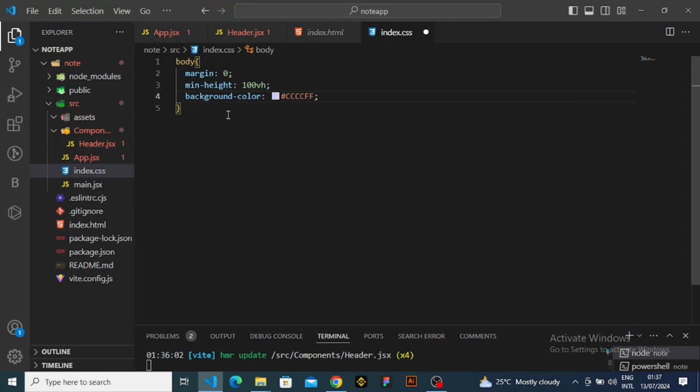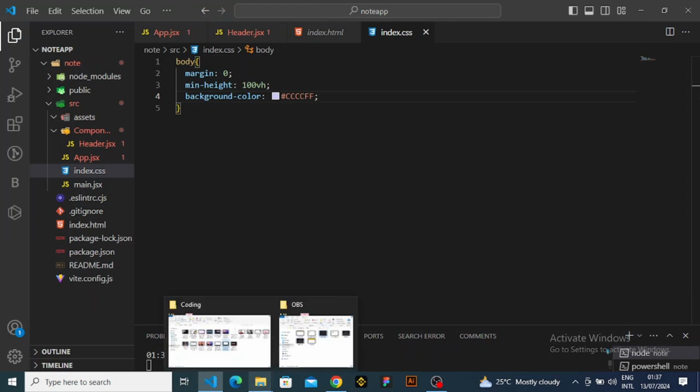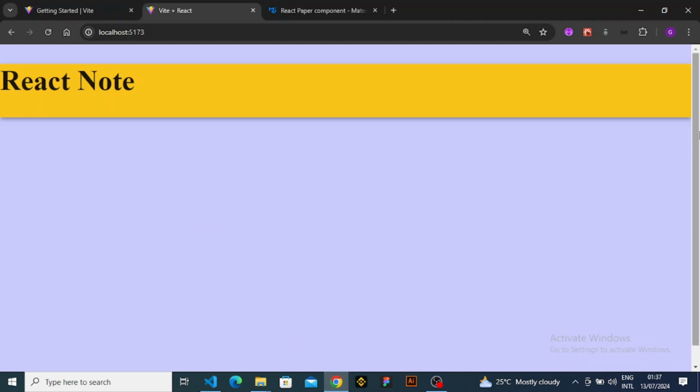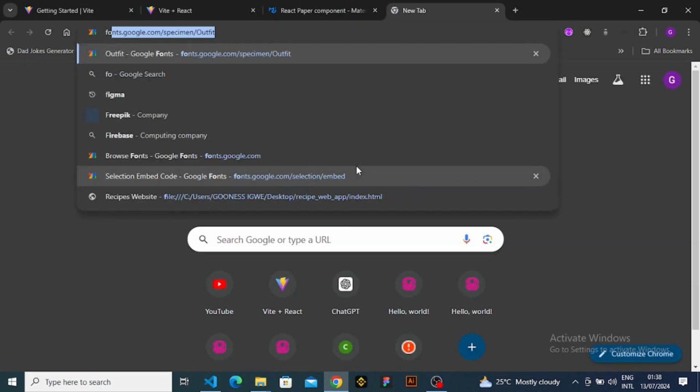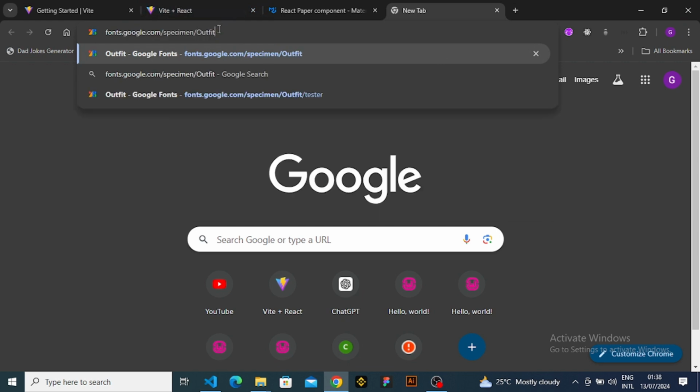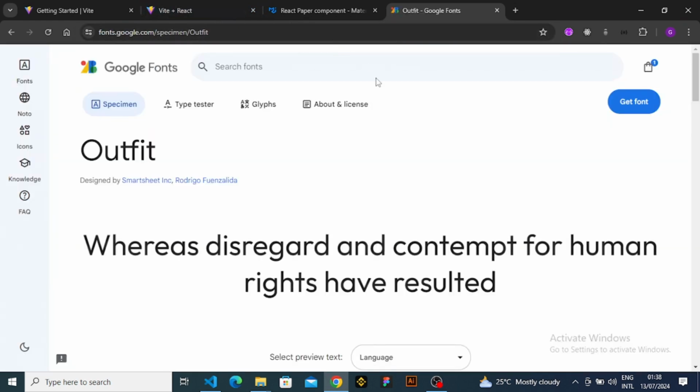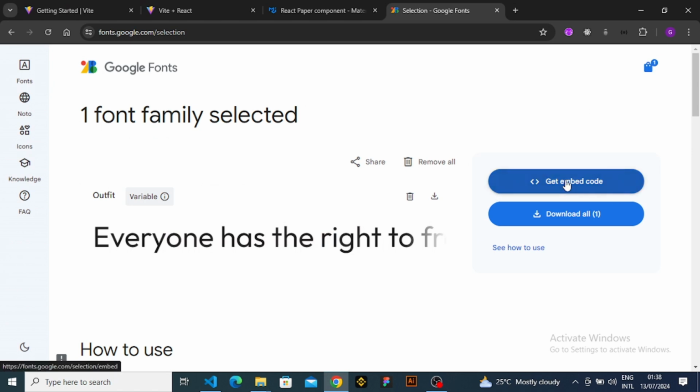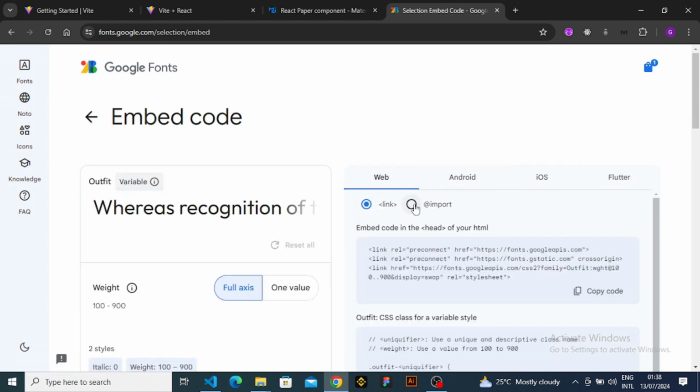And to add a font family to our body, we have to go back. We'll not style this H1, that's why you are seeing it like this. Let's add the fonts. Google Fonts. I like to use this Outfit font. So let's add it in. Then click on Get Fonts, Get embed code, then click on Import, and then copy this.